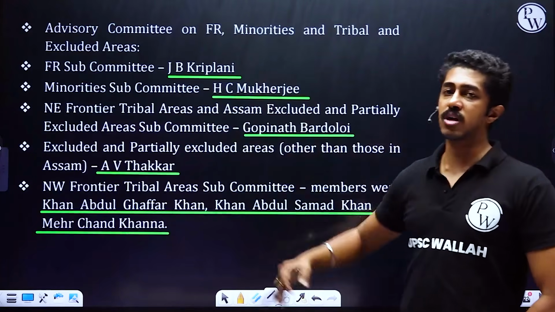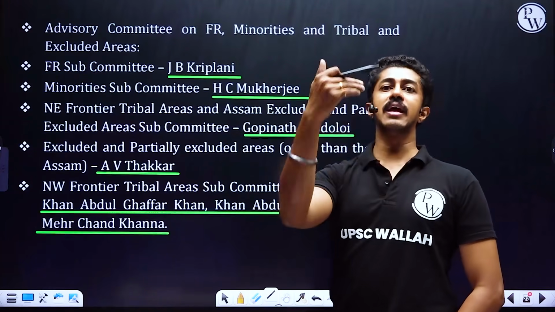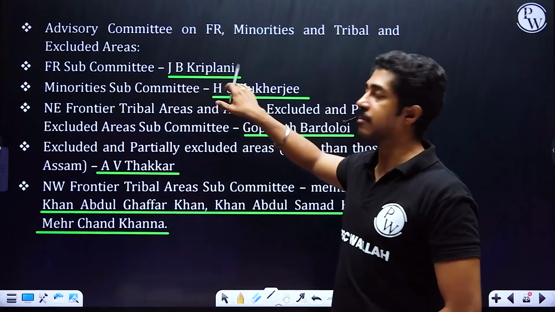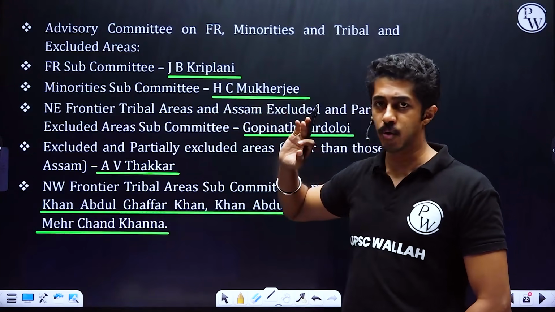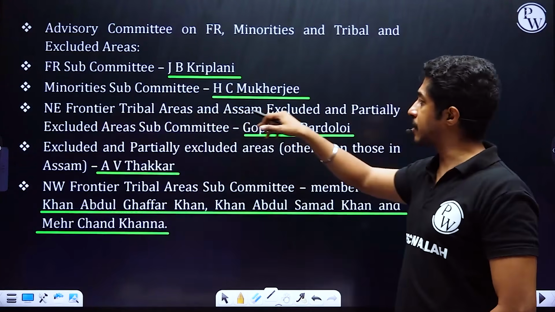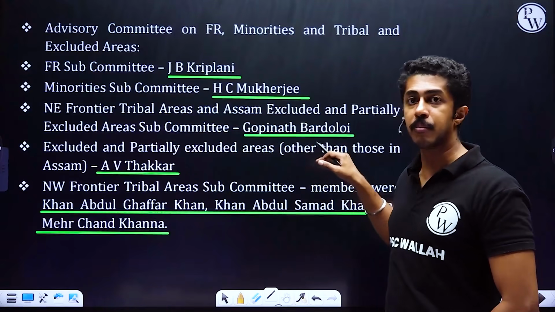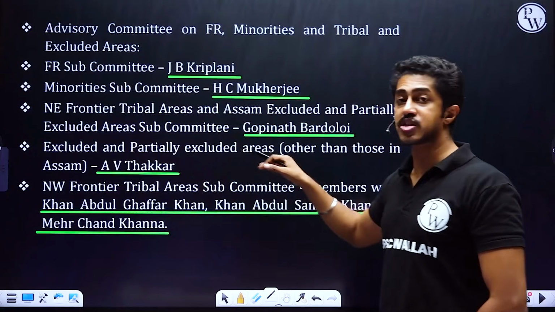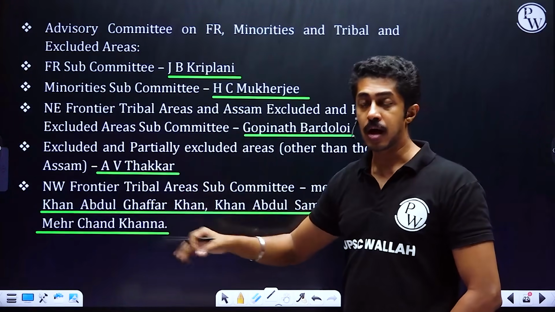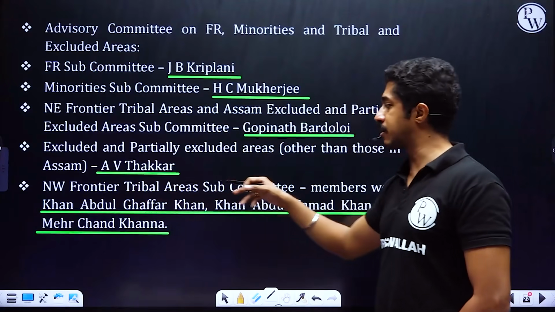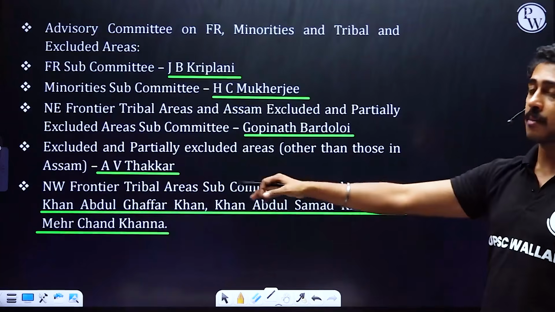So here if you see what is the problem, none of the names are repeated. So read it again. Fundamental Rights Subcommittee, J.B. Kripalani. Minority Subcommittee, H.C. Mukherjee. Northeast Frontier Tribal Areas, Assam Excluded and Partially Excluded Areas Subcommittee, Gopinath Bardoloi. Excluded and partially excluded areas other than those in Assam, A.V. Thakkar. Members of Northwest Frontier Tribal Area Subcommittee, Khan Abdul Ghaffar Khan, Khan Abdul Samad Khan, and Meher Chand Khanna.